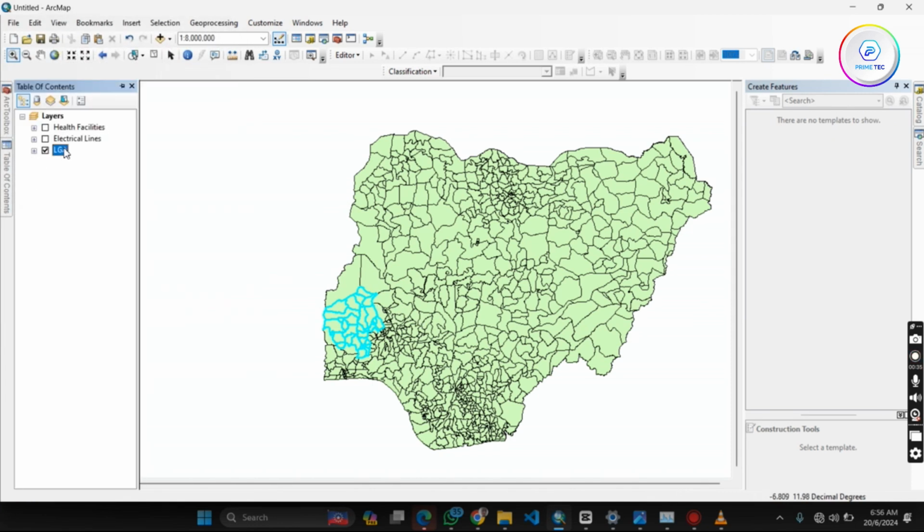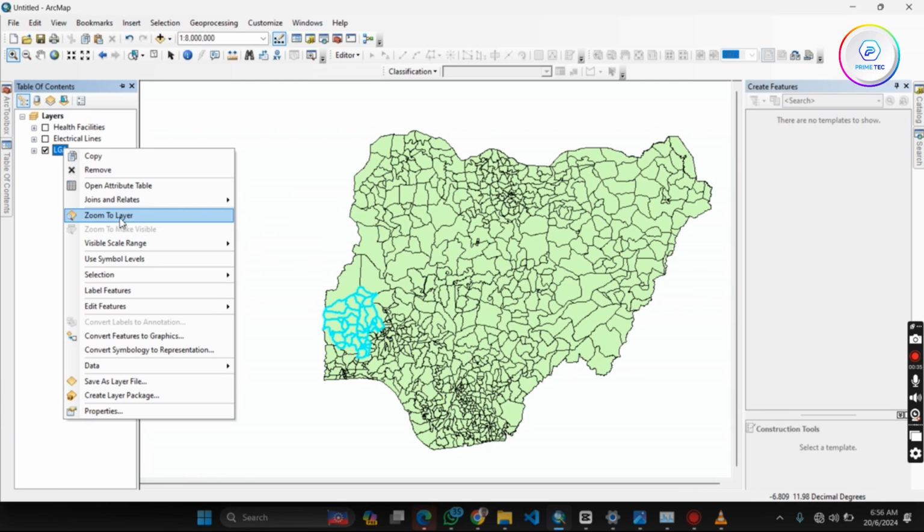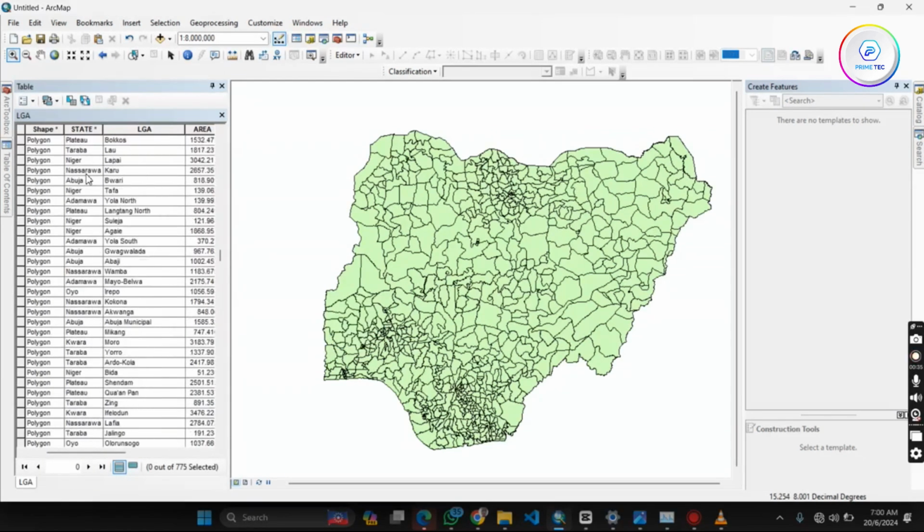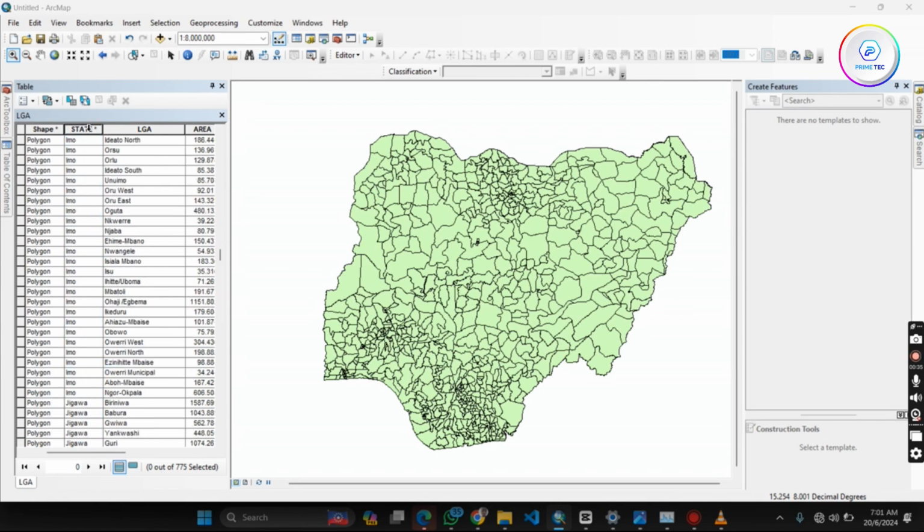And going back to the attributes table, you can also do that using the attributes table. When we open the attributes table, for me to find all my Oyo states in a single place so that I can select them all at once, I can just rearrange these states in alphabetical order so that we have all Oyo states in one place. That is simple to execute. All I have to do is just go to the column name and double click. It will automatically rearrange them for me.